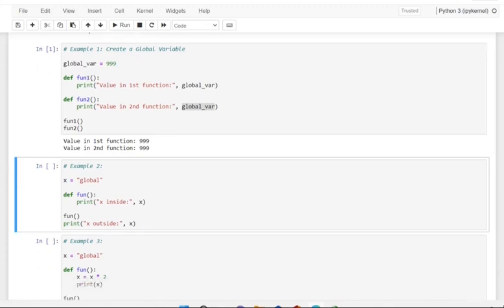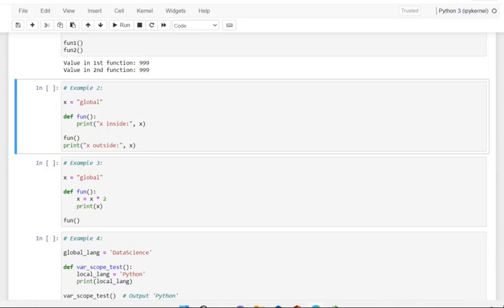And see here next, there was an example where x is equal to global, which is a string value. Here we are defining a function where we print x inside. We call the function which we defined here, and again we use the same x outside the function too.